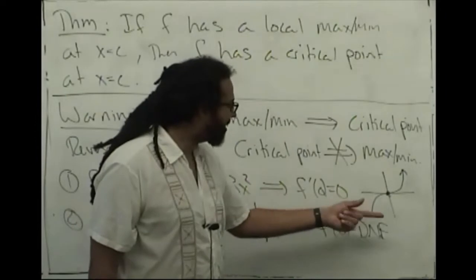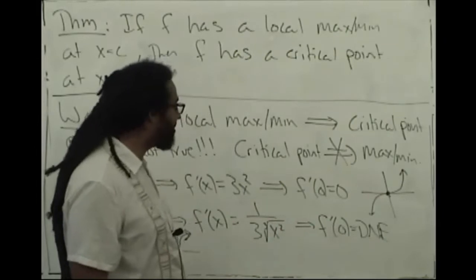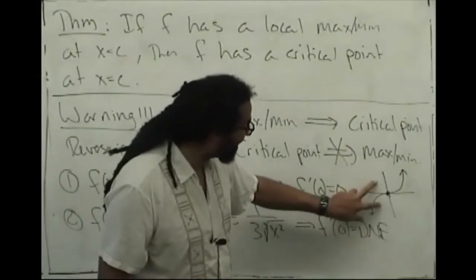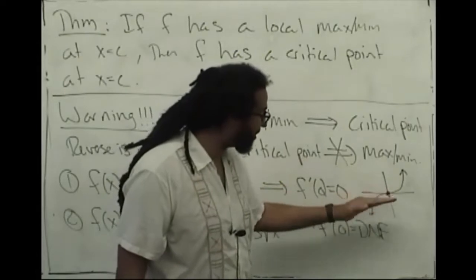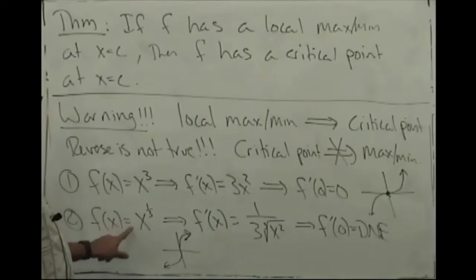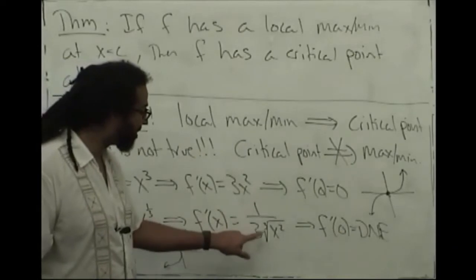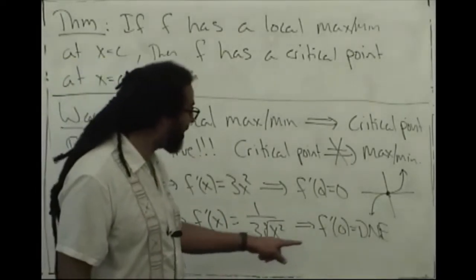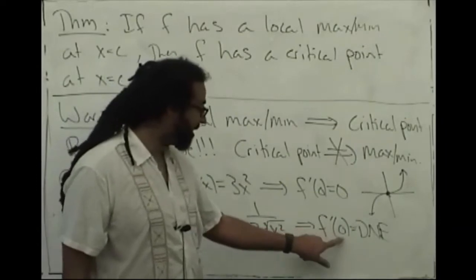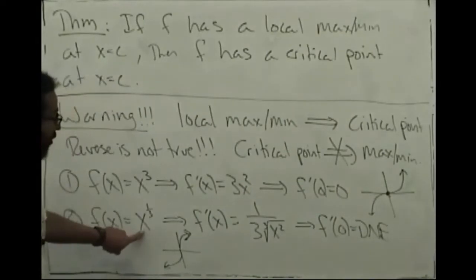And so another example: just because your derivative does not exist there doesn't mean that you have a max or a min. So let's take x cubed and look at its inverse. So basically take this thing and turn it on its side. So what's going to happen there? Well, the inverse function of x cubed is the cube root of x. And so let's see what happens there. So f of x is x to the 1/3. f prime of x is 1/3 times the cube root of x squared in the denominator. And so f prime of 0 does not exist. That means x equals 0 is a critical point of the function, the cube root of x.